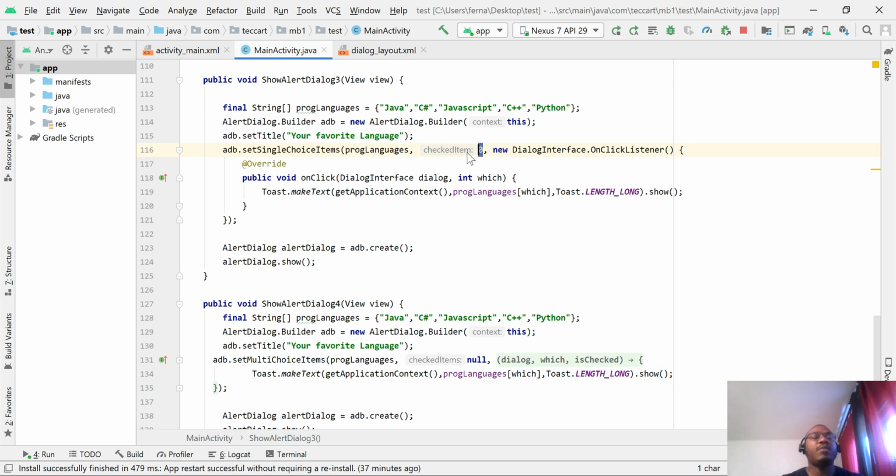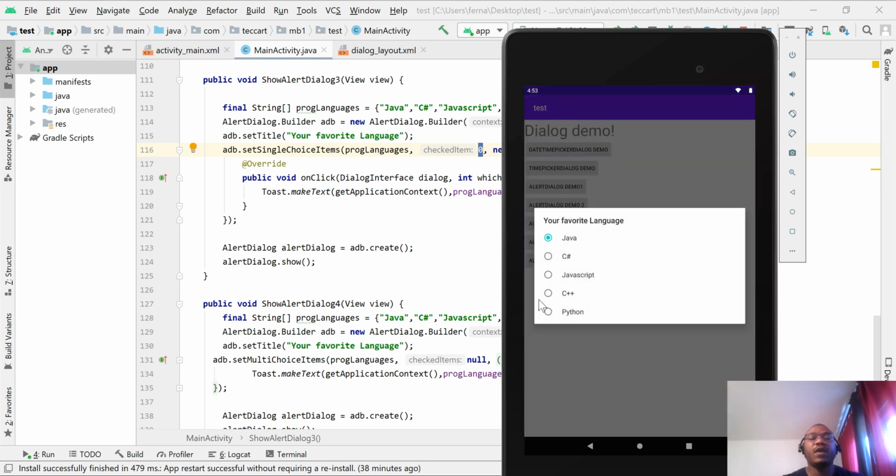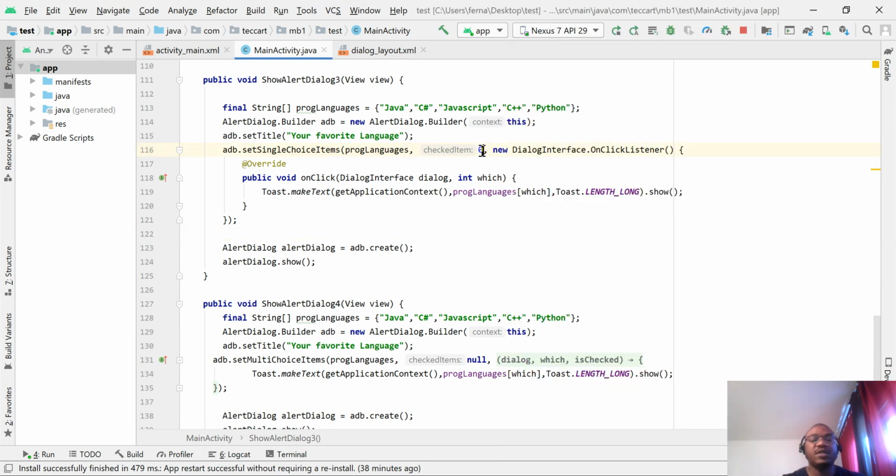Here, I can pass an integer that specifies which of the items in the list should be my default selection, basically. So if I go here, you see that Java is selected by default because I have 0 here.